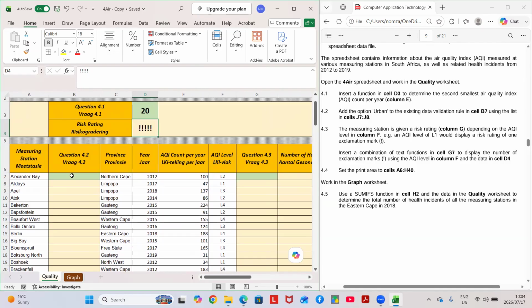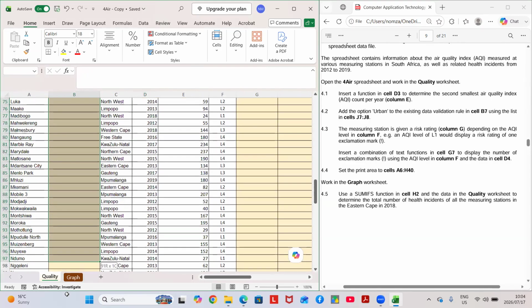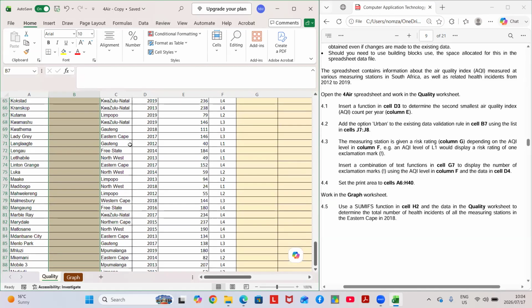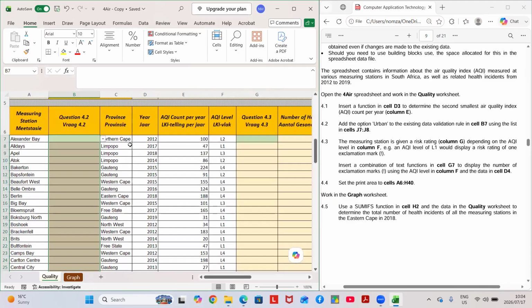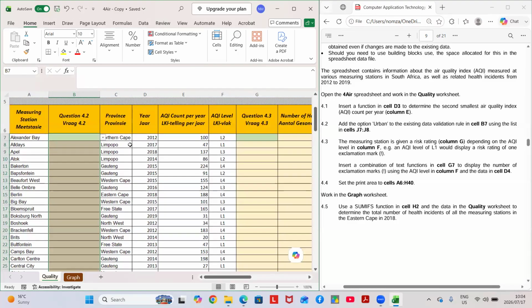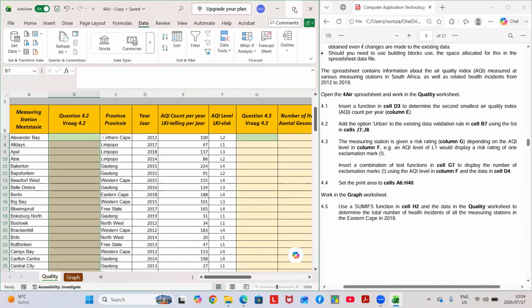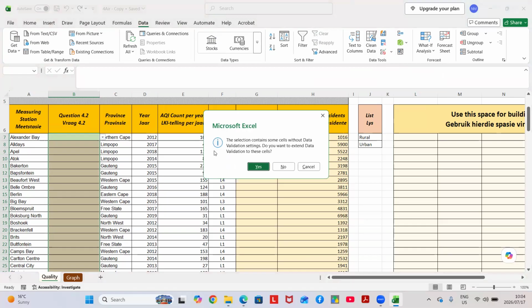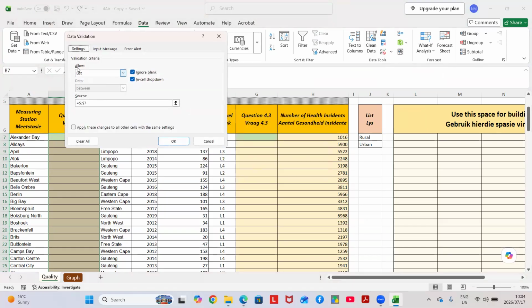The first thing that we do, we're going to select all the cells in column B. And then we're going to go to the data tab. We're going to go to the data tools group, and then we're going to choose validation rule. And then we'll say allow list. And then the source, it says J7.